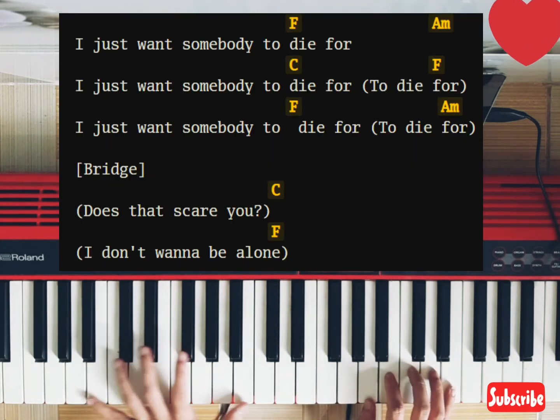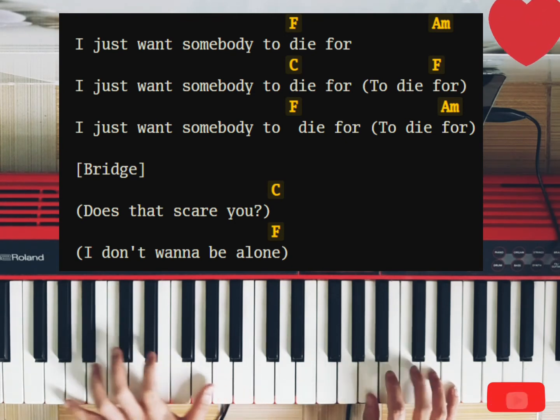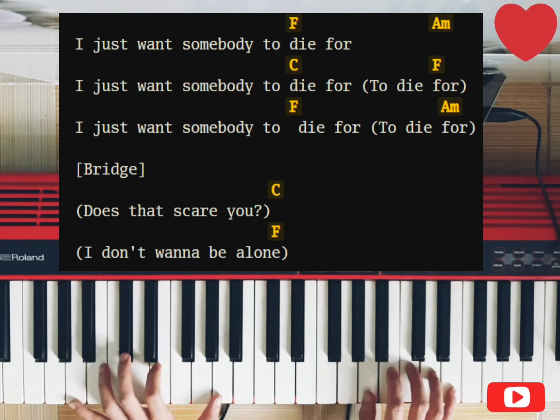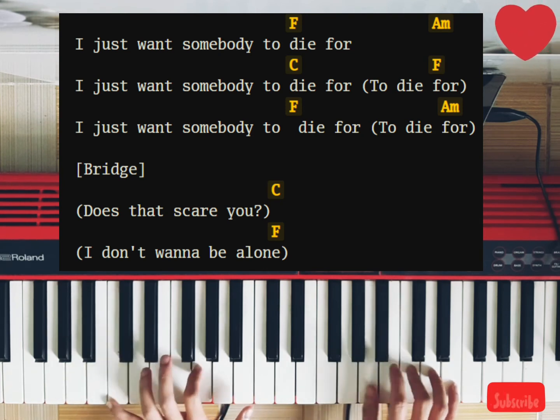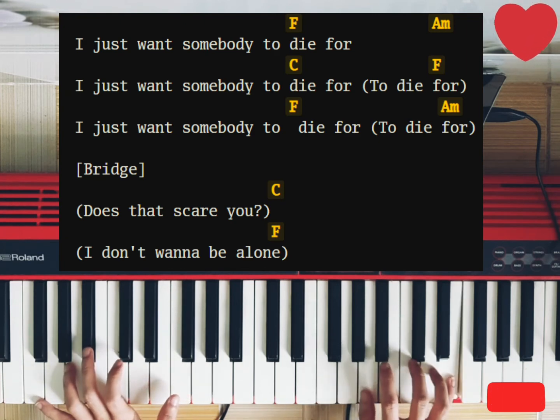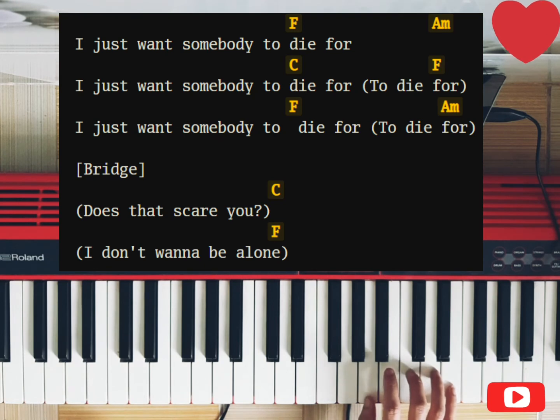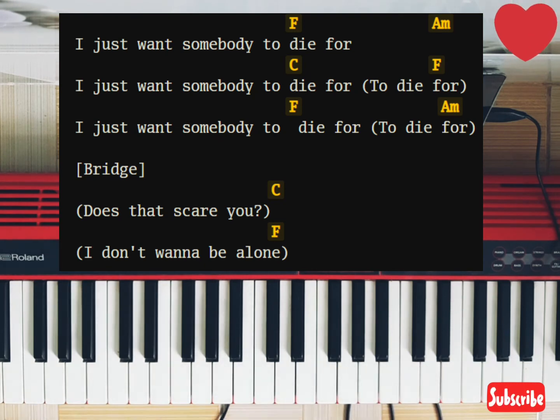It's the same as the first. A minor. Same. Major F. But there are more A, D. So you just go by the studio version and practice to that.